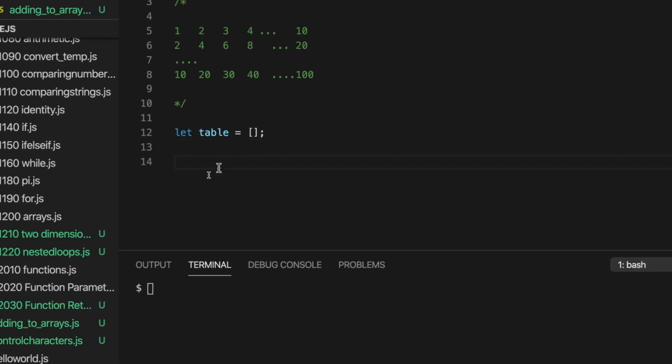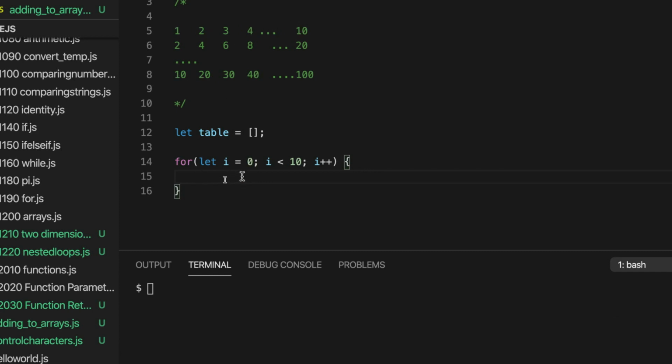Now, if I wanted to just add one row to this table, I would create a loop like for let i equal 0, i less than 10, let's say, i plus plus. And then we could add values to that table. So i here will go from 0 to 9, which is not quite what we want, because even for the first row, we want 1 to 10, not 0 to 9, but it's a big step in the right direction.